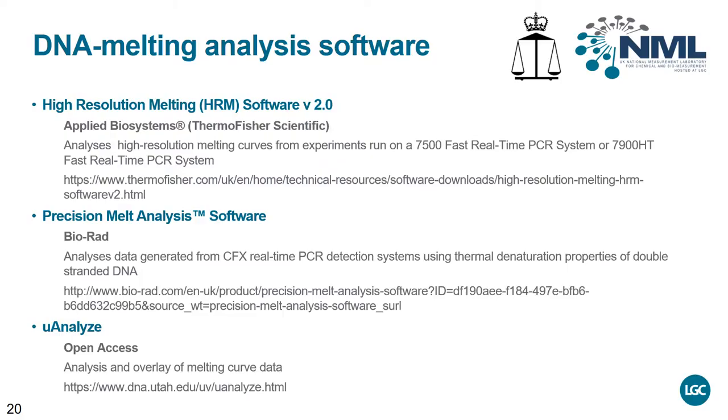Version 2 of the high-resolution melting software is currently distributed with some of the Applied Biosystems instruments, available for purchase from Thermo Fisher Scientific. The analytical software Precision Melt Analysis is another example of commercially available software. It is distributed with, and enables the analysis of, DNA melting curve data generated on some of the Bio-Rad real-time PCR instruments. An example of an open access DNA melting curve analysis software package is also presented.